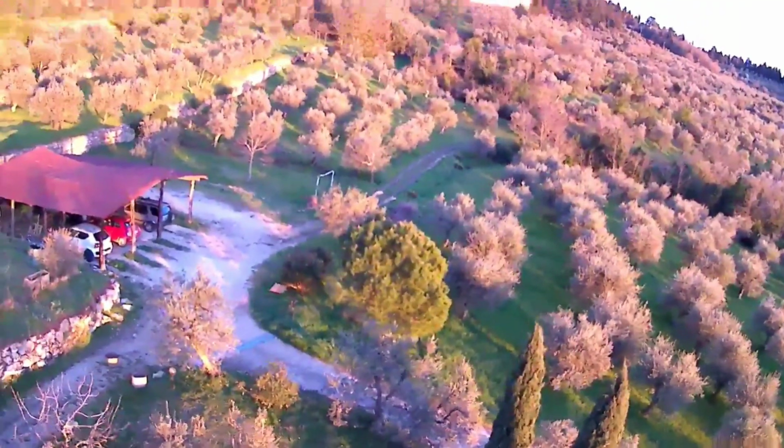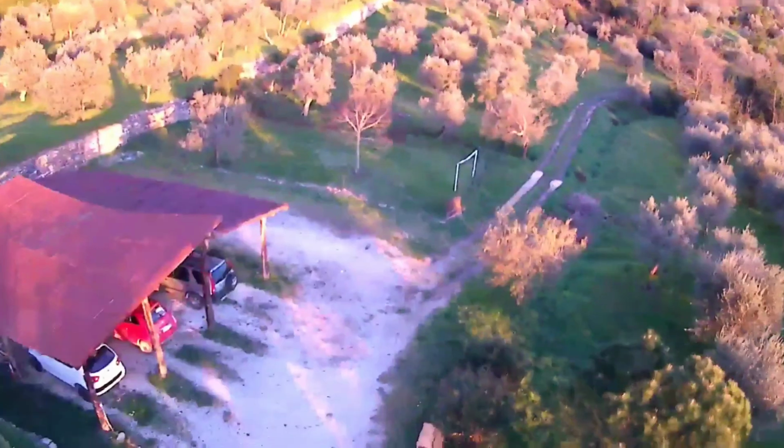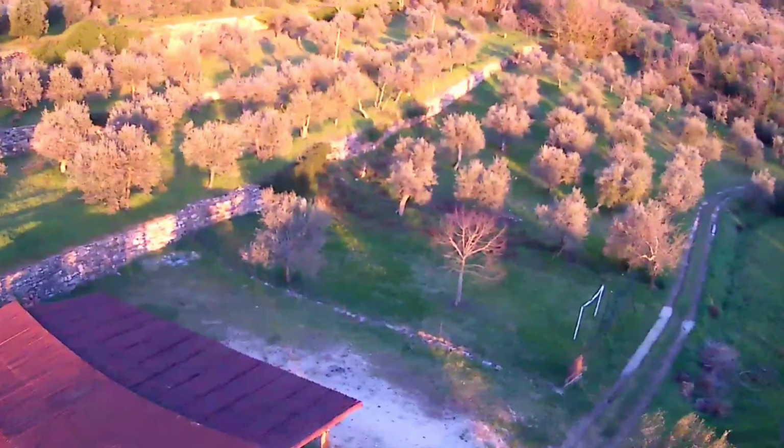So we just have to go towards our landing spot, which is that parking lot right there. We're going to place our drone right above it and straighten it like that. And then we're going to flip it to the bottom camera to see the terrain. So now that we have found the spot, which I think is that brown spot right there, we're just going to lower the drone until we touch the ground.